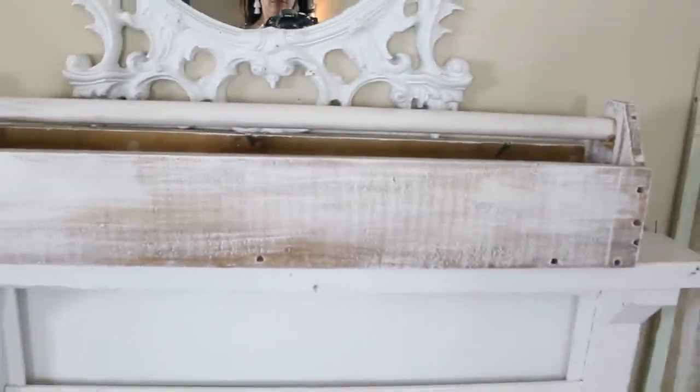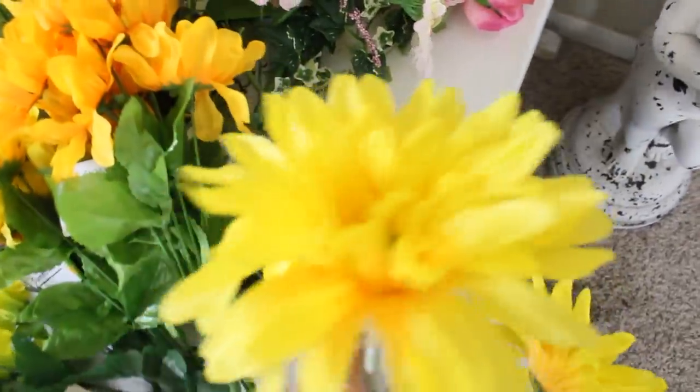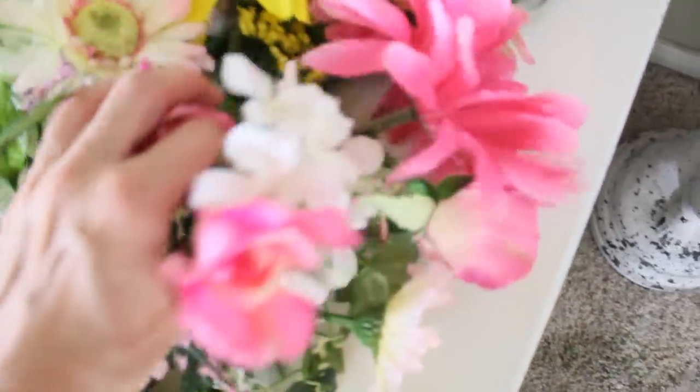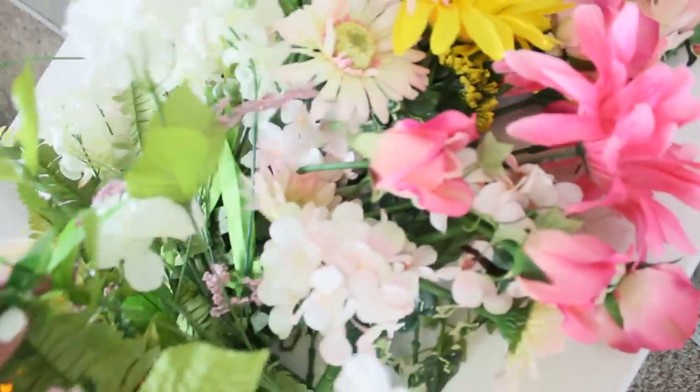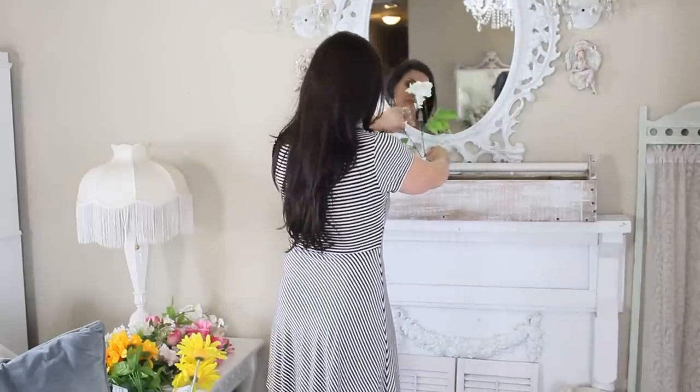For the first Dollar Tree DIY we're going to create a beautiful floral on my mantle. I found this toolbox-like wooden box — very farmhouse — at the thrift store for three dollars. We're going to take some of those Dollar Tree large gerber daisies, which are so beautiful, plus some sunflowers and leftover florals from spring projects. I also found some roses at a garage sale, so always keep your eyes peeled for good deals on florals.